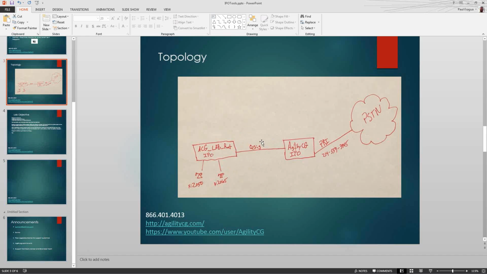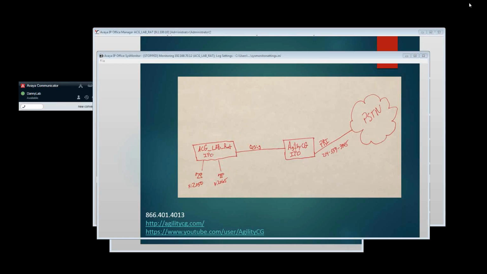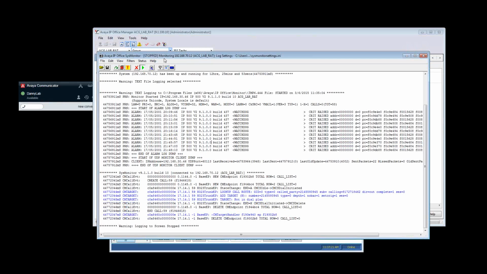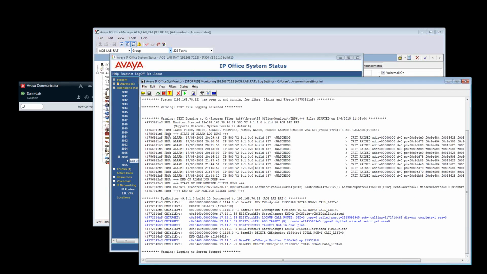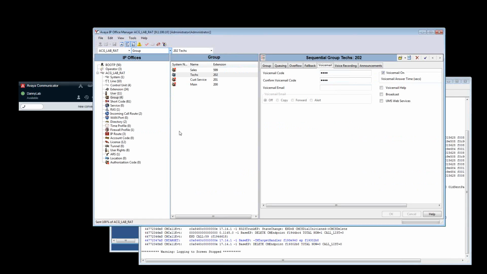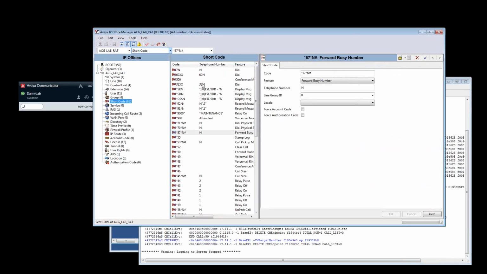So ours is going to be a little different today. Incoming call routes aren't going to work with a QSIG line the way we have it set up. What I have to do to make that work is create a shortcode with that number in it and point it to that hunt group.